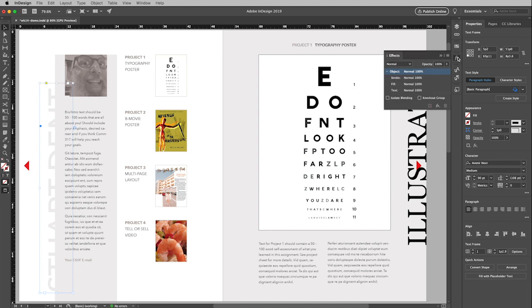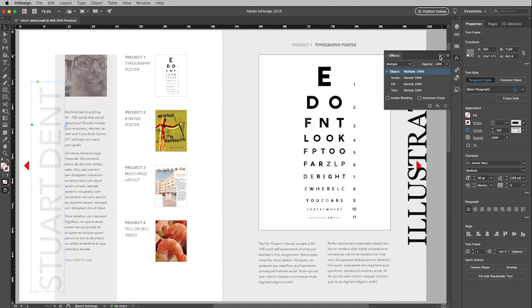If I go to the FX box, you'll notice that I have the ability to change the blending mode and the opacity of the type. And so I just want to change this from normal to multiply, meaning it will kind of multiply the two layers together. And you'll see that I get that very nice effect that I really like. And then I can just kind of pull this into position wherever I want it. And that's looking pretty good right there.